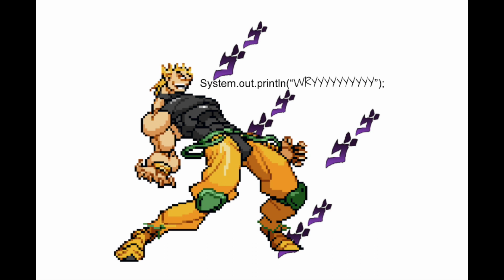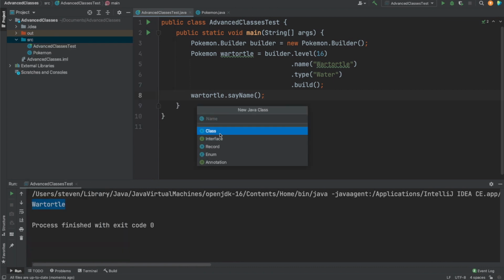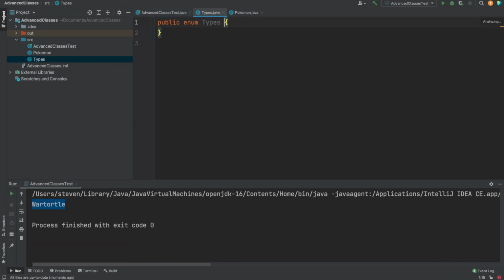So, let's code it out by creating our types. And we'll do just a few for now since there's 18 of them. Create a new public enum called types, and then in all caps, fire, comma, new line, water, grass, electric, normal. And then add a semicolon right at the end. That's it. Now I can reference these in a class anywhere, just like a utility constant. Loop through them by calling types.values, etc.